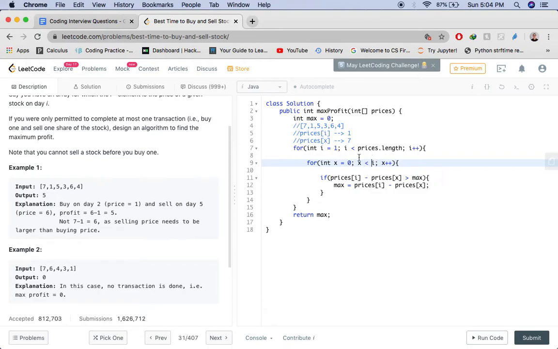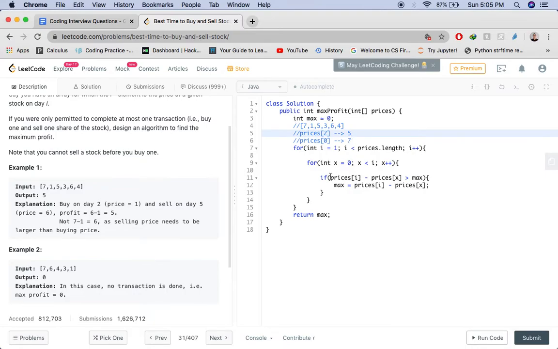And on the next round, this I gets incremented, and now my I is 2 here. Now it's pointing to 5, and my inner for loop starts at index 0, which is 7.